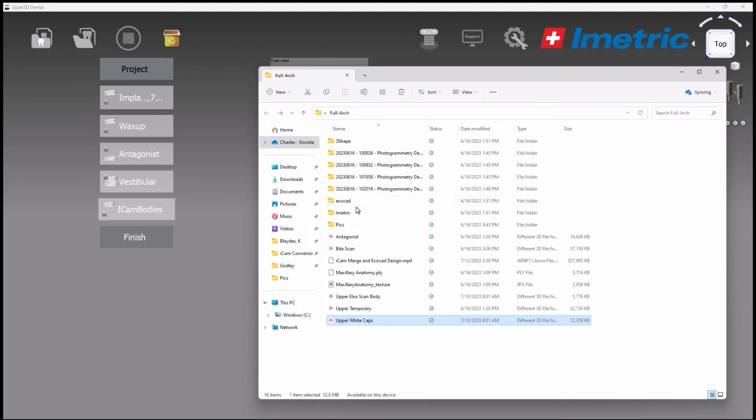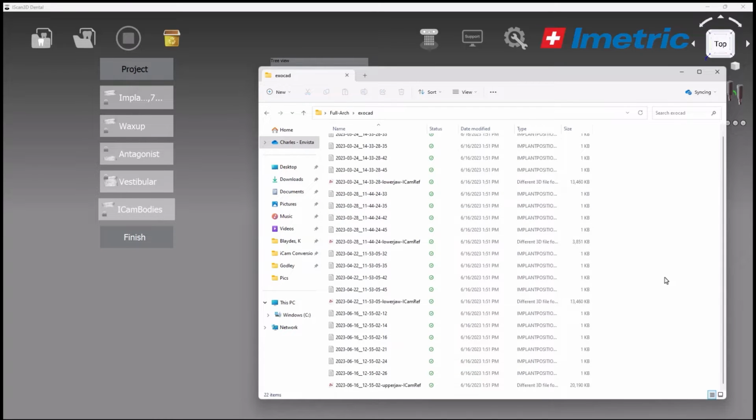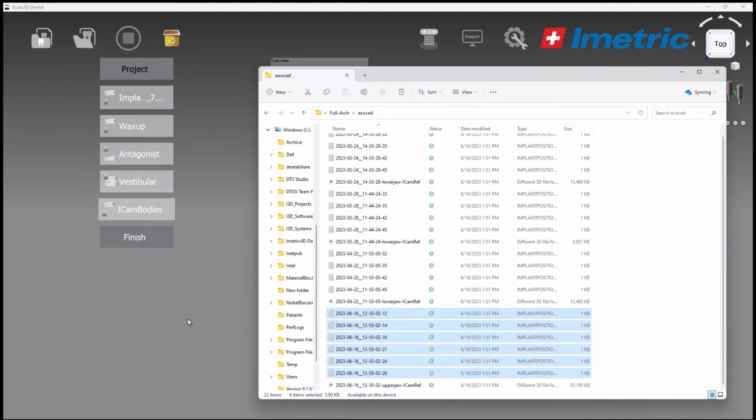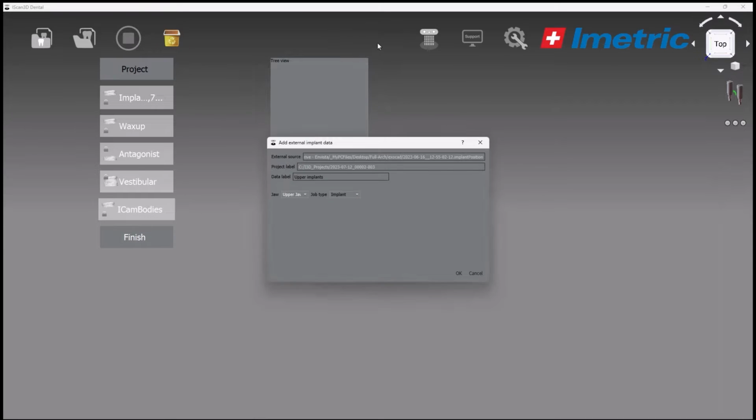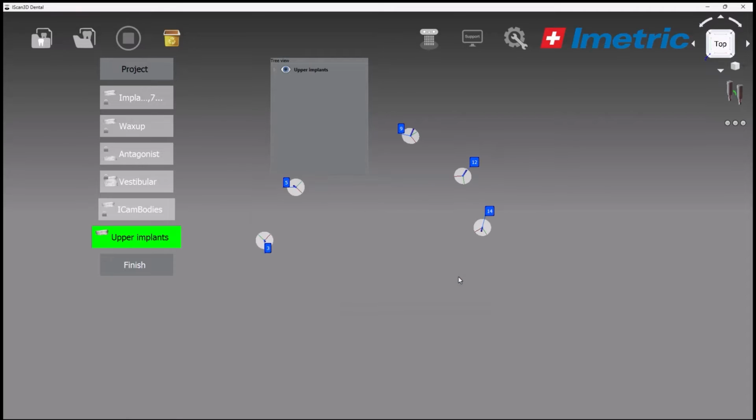So we're going to find in our list under the exocad, and we're going to identify the implant positions, and we will highlight those positions and drag and drop them into the iMetric software. With the drop down, we're going to call them iCam bodies and hit OK. And now this brings in the data points.